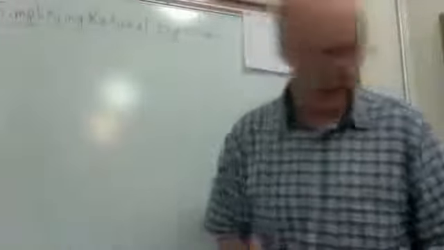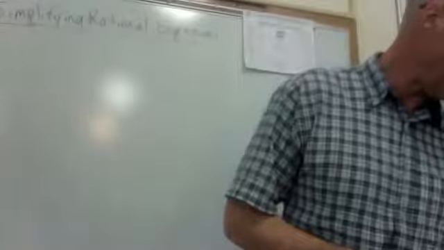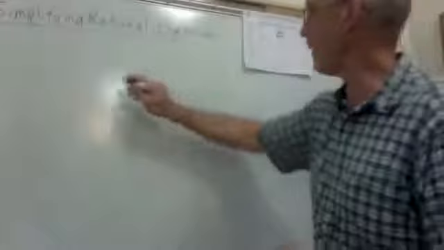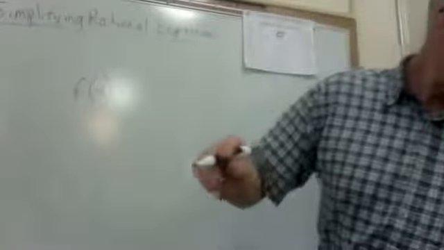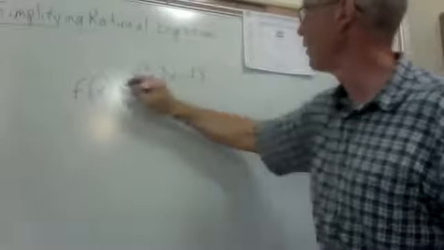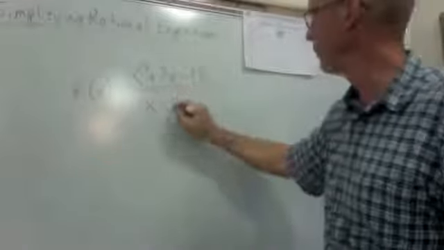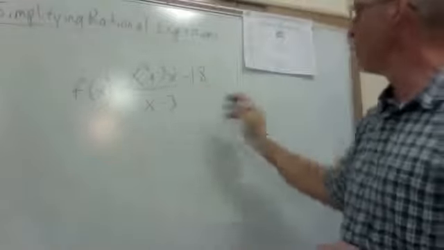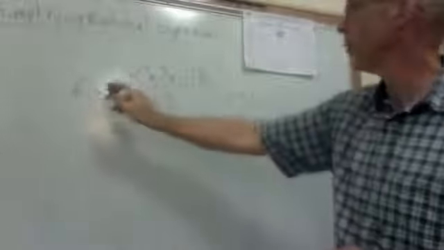The way you would do that is look at the function they give you on page 693. They say f of x equals (x squared + 3x - 18) all over (x - 3). Hopefully you can see excluded values are going to be x cannot equal 3.